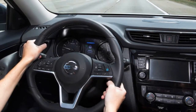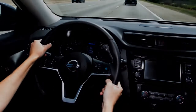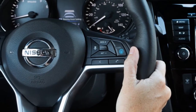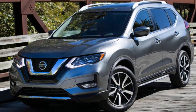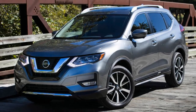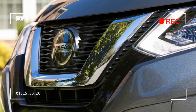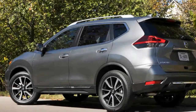It became so efficient on straight sections that I relaxed my hands to the point the steering wheel no longer detected my presence and the car advised me to put my hand back on the wheel. And yes, like other adaptive cruise control systems with steering assist, ProPilot Assist requires you to commit to this token gesture of self-control. For good reason, there are times that the system starts to get a little too close to one side or another, and of course, there are some turns in which the car doesn't turn enough to stay in the lane and needs additional driver input.